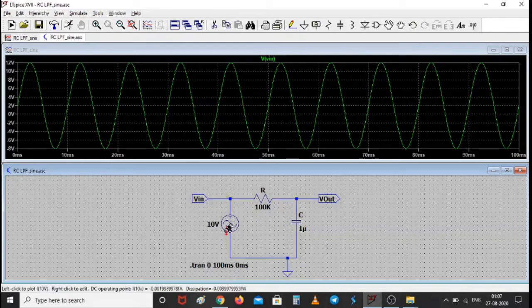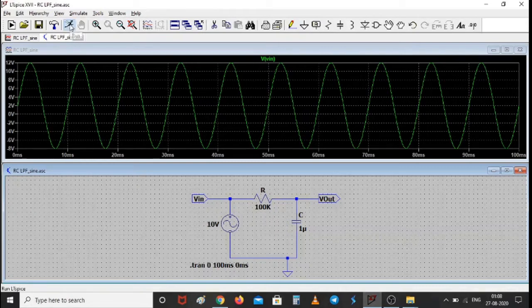So that means now we are in the case RC is much greater than capital T. Much greater than, as I told earlier, can always be taken as 10 times. So as my tau, RC, is 10 times greater than my capital T, that is, capital T is 10 milliseconds, RC is 100 milliseconds. So we are in the case of RC is much greater than capital T, right? Now let us see what my output is going to look like for this condition of RC much greater than capital T.